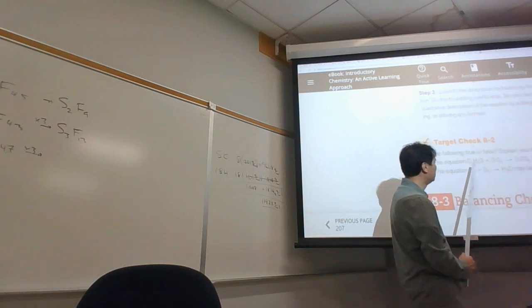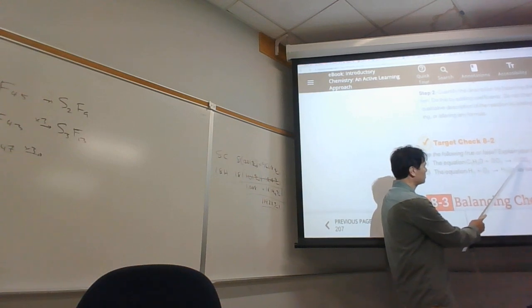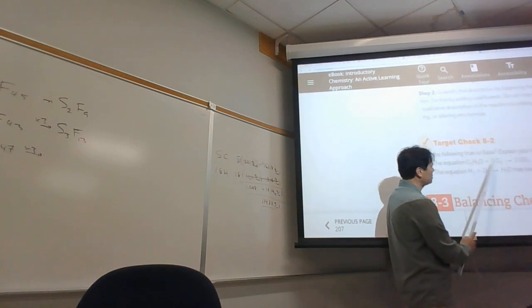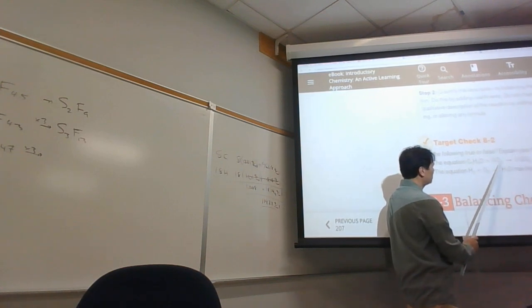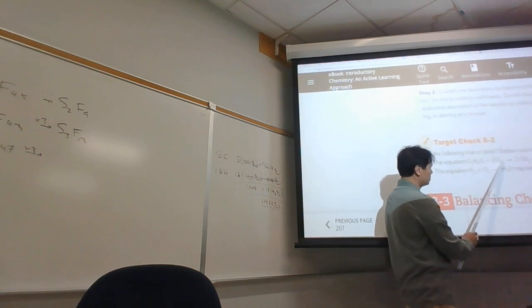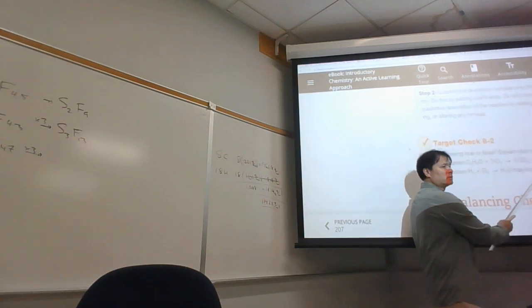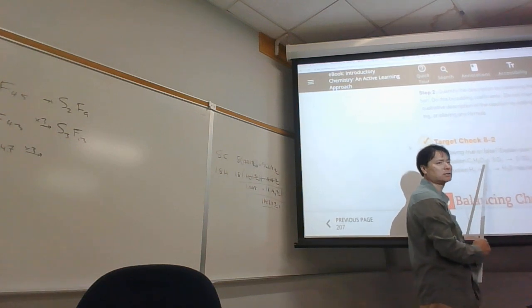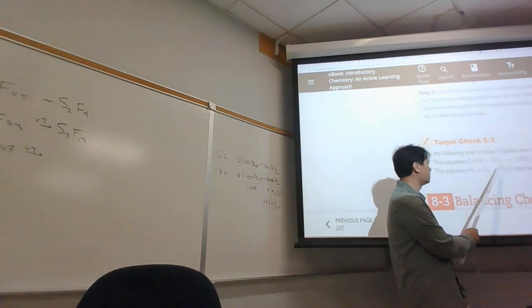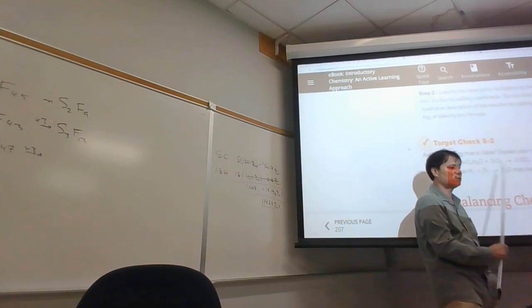Is this balanced? Well, to check if it's balanced, we look at the carbons. 2 carbons over here, and 2 CO2s gives us 2 carbons. 4 hydrogens, 2 times 2 is 4 hydrogens over here. On the left, 1 plus 6 is 7 oxygens. And on the right, 2 times 2 is 4, 2 times 1 is 2, and so 4 and 2 is 6. Are the oxygens balanced? Oxygens are not balanced. The reactants have 7, the products have 6. So can you balance this one?